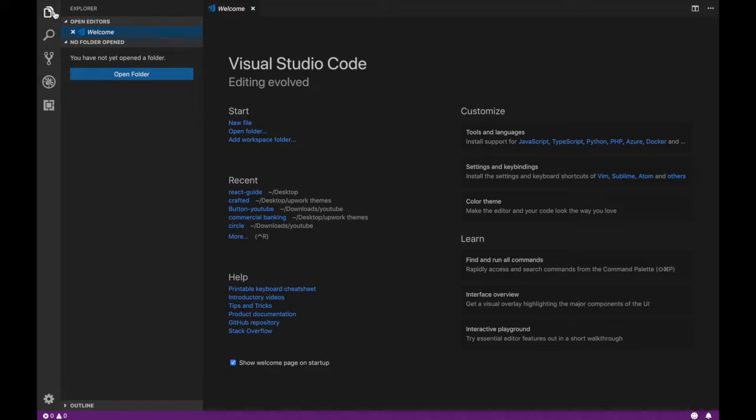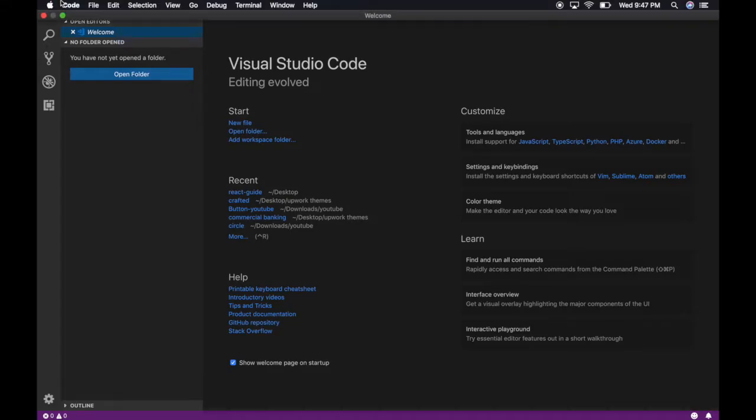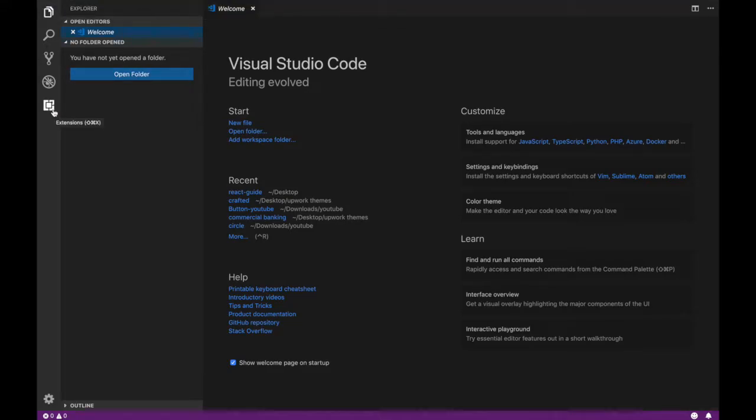Now here I installed a theme and some extensions, which I'm going to show you.